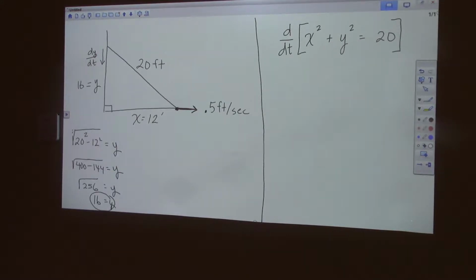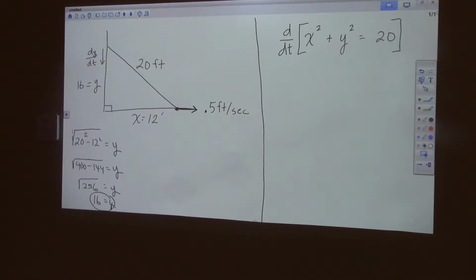You're getting there, but you're talking mathematics. I want you to talk about the problem. If you were standing there pulling that ladder, the ladder never changes. Therefore, the derivative turns to what? 0. That's fine.